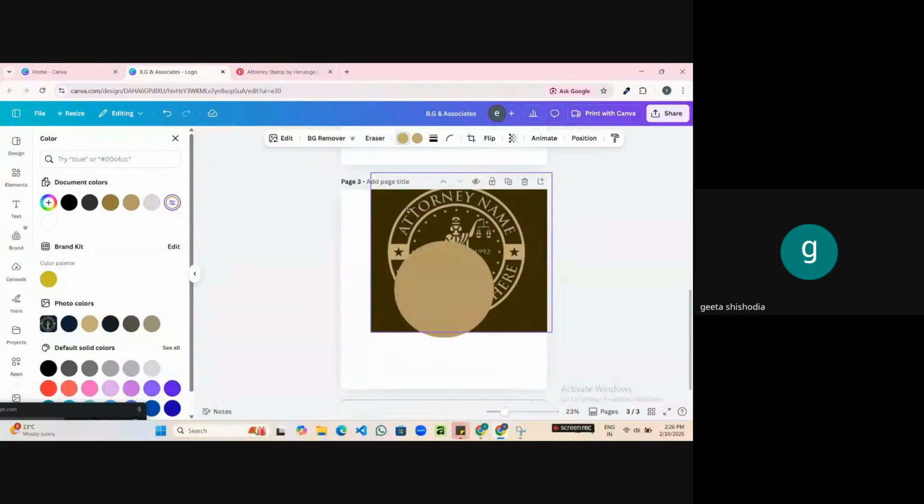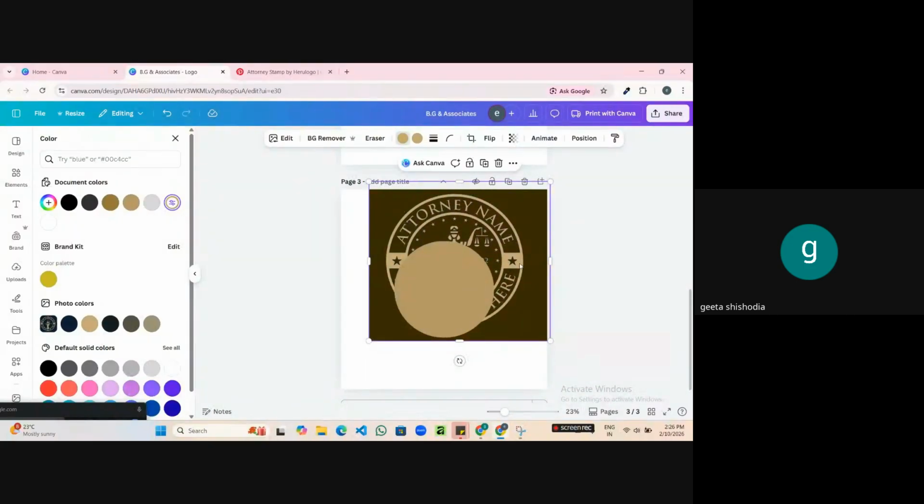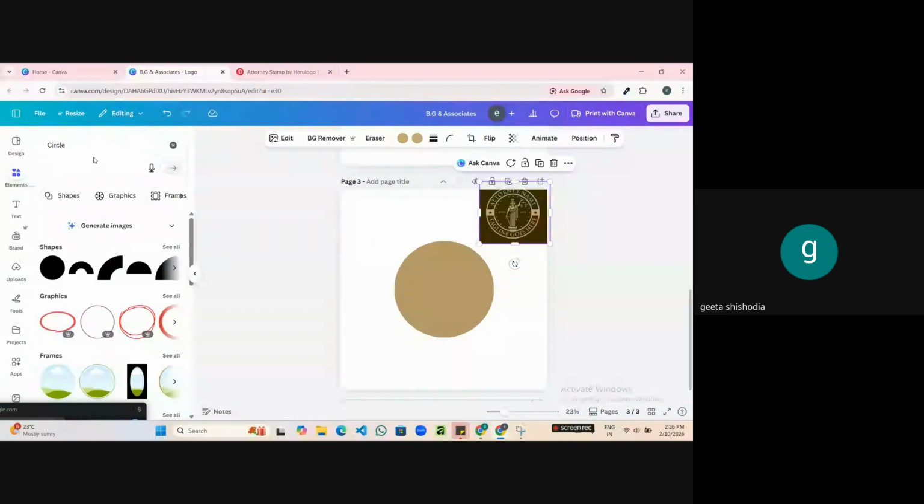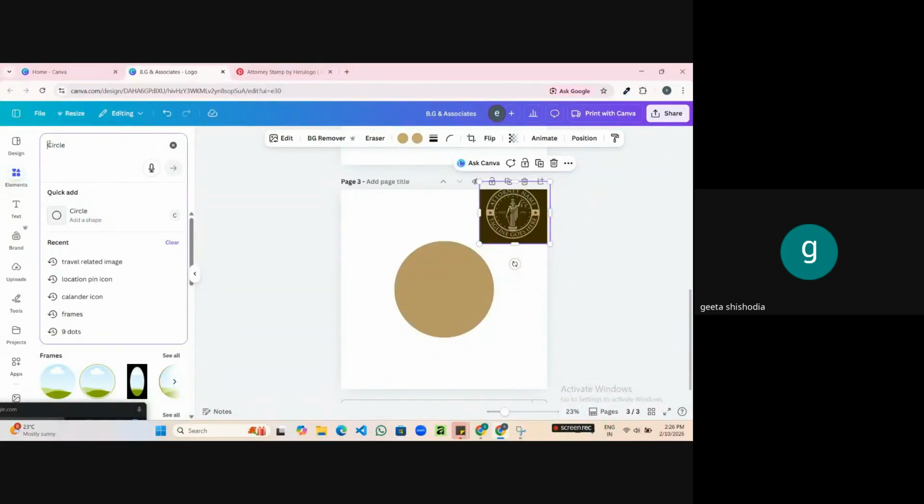We have the inner half circles. So let's do it. Make a half circle.